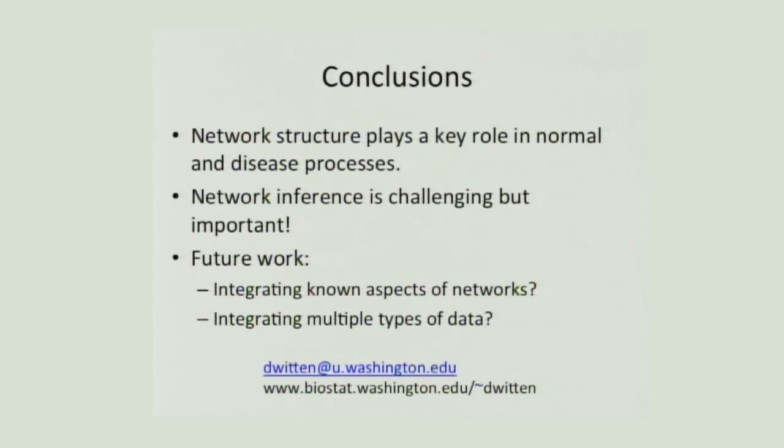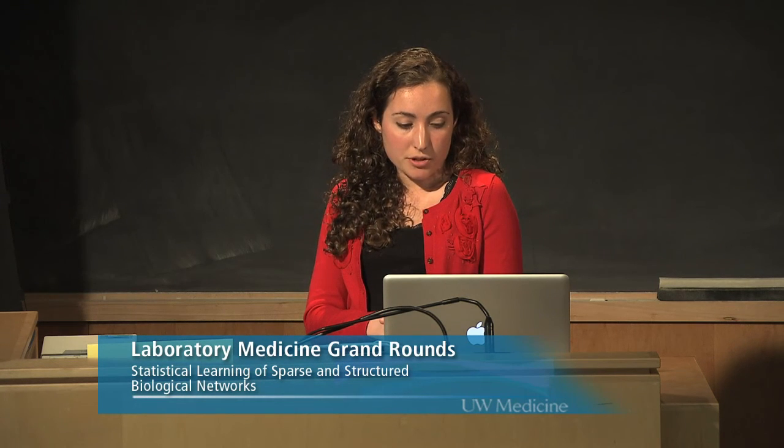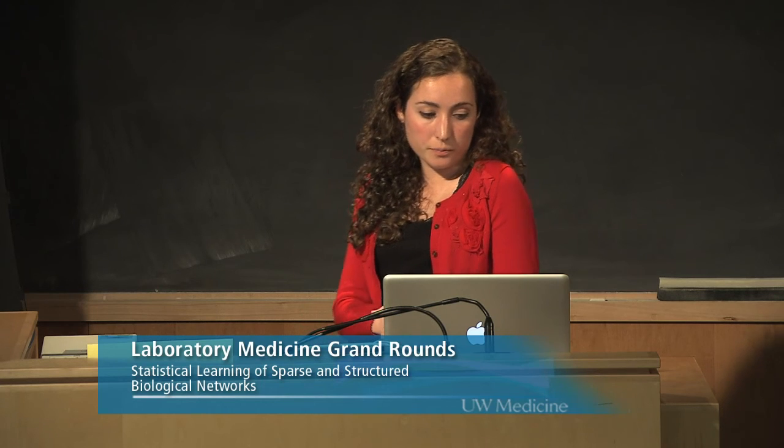And so network inference is really challenging, and it's an exciting area because it's something that is really useful to biologists, but it's actually also a really active area of research for statisticians, because these huge, massive data sets coming out of biology have led to questions that statisticians had never thought about before. And so there's a lot of really great opportunities for collaboration.